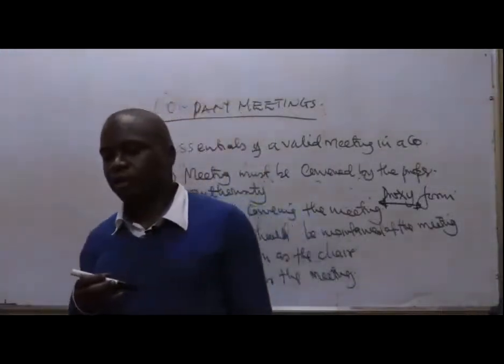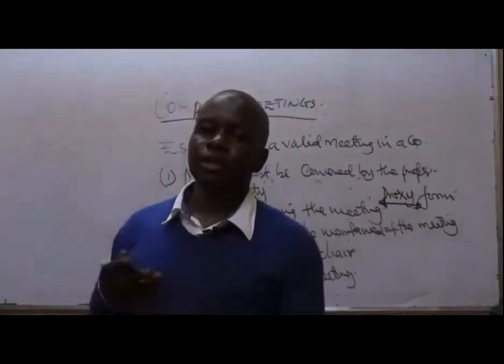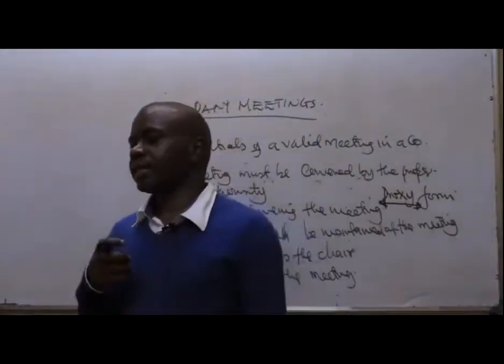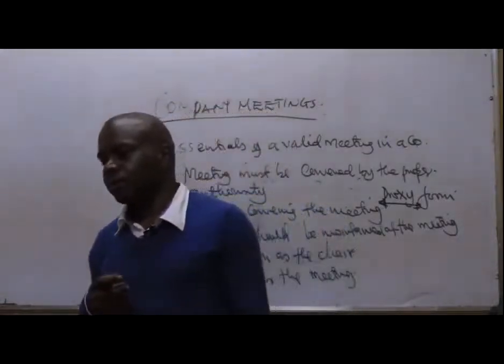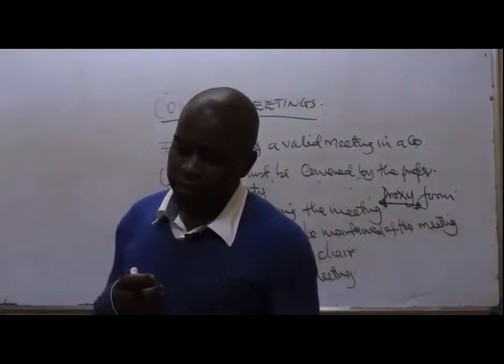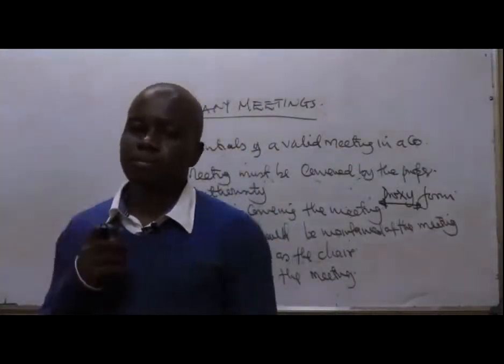Another right we can talk about, for example, for preference shares, is that they'll be paid first on the liquidation of the company. So that is a right they're enjoying. Another right you can talk about, for example, in this case, is that their dividends are normally at specified rates. So there's a rate that is normally specified for them.